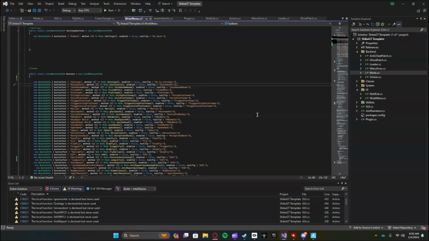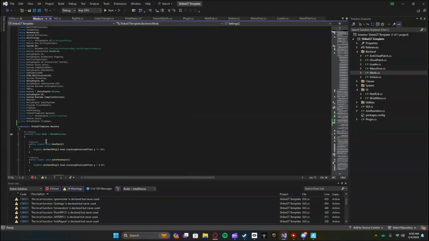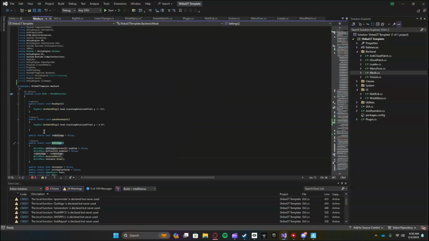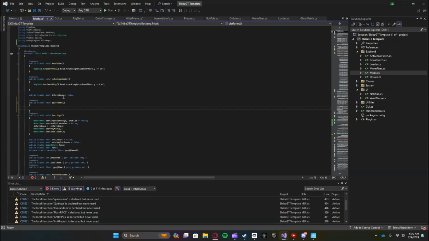So yeah, I'm gonna be showing you how to make the basic stuff for it. So first, you can just do hover, static, area, void, and then you just do flat, and then you're gonna do right here, boom, boom, enter, and then if you do flat, oh, popcorn thing.